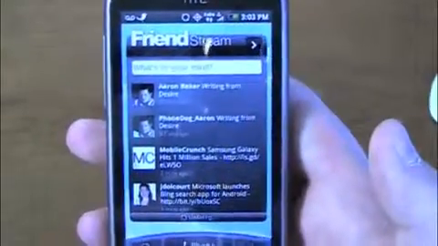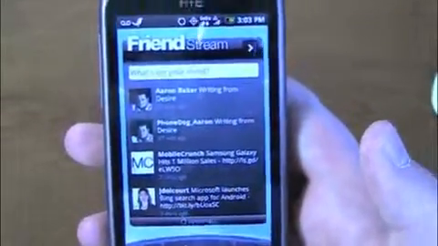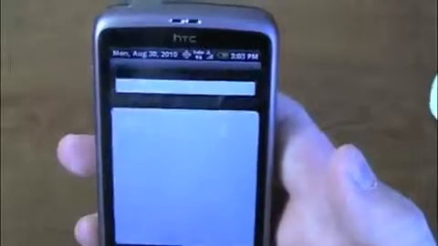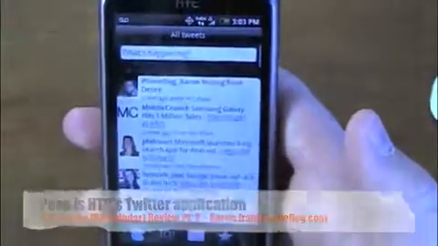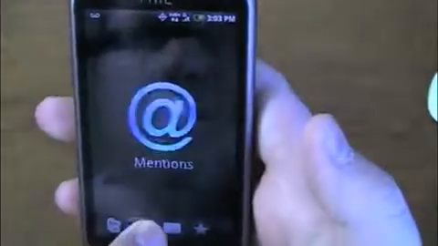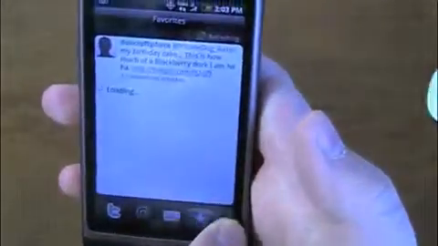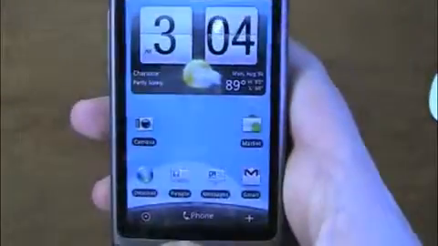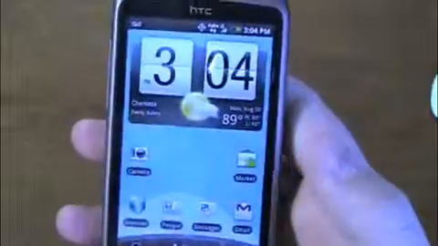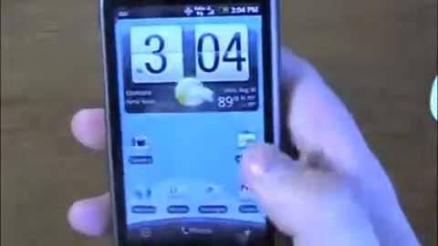So nice to keep up there. Nice social networking tools. Peep, as I said before, is pre-installed as well. Peep is HTC's Twitter client. You can see Twitter responses there, all tweets, mentions, direct messages, and favorites. So that's loaded up there as well. So some nice social networking tools on the Desire.